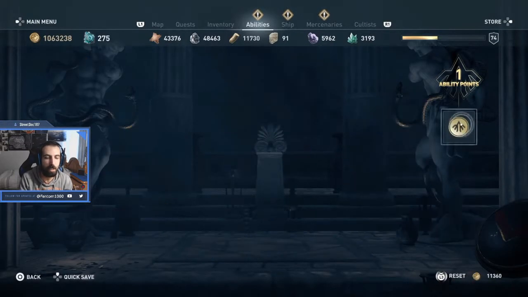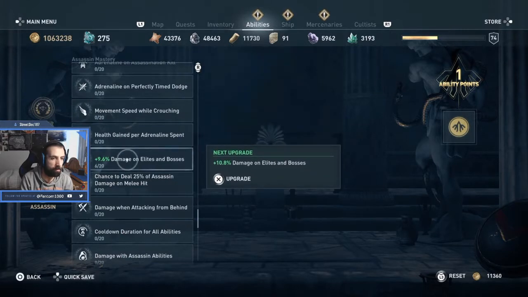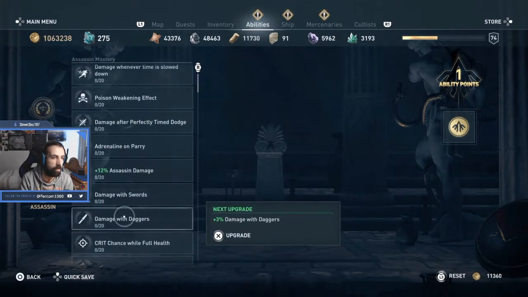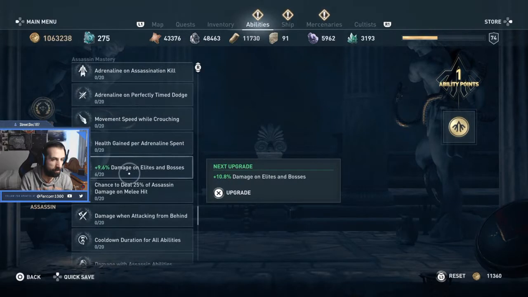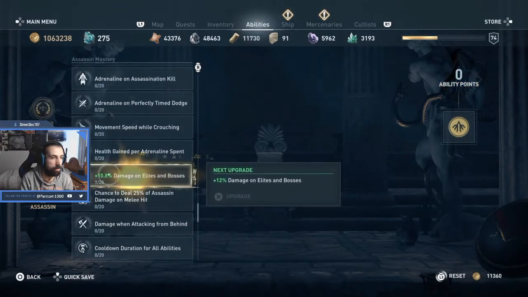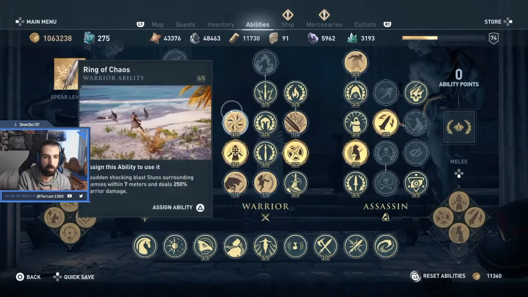And then yeah, ability points for here, I pretty much got them all into assassination for just big damage. So more damage on elites and bosses, more damage with hero strike, and critical assassinate. I don't think I've any. Oh yeah, and just straight up 12 with assassin damage. What should I sink this into? Probably elites and bosses. So I've got nothing for warrior, as you can see, nothing's green, and nothing really for hunter. I don't even have a proper hunter build.